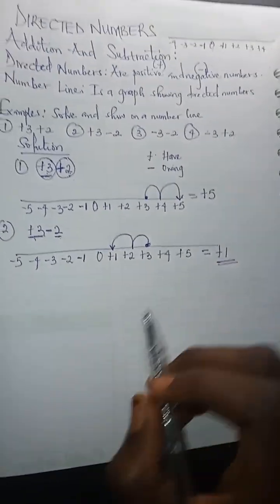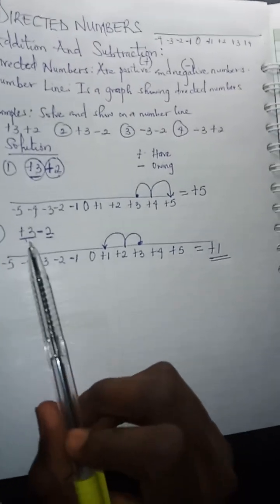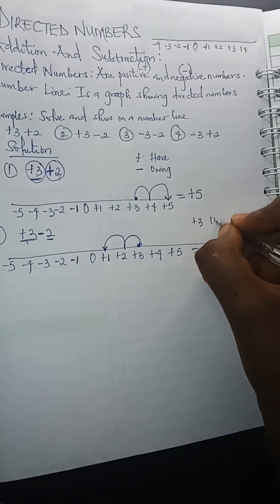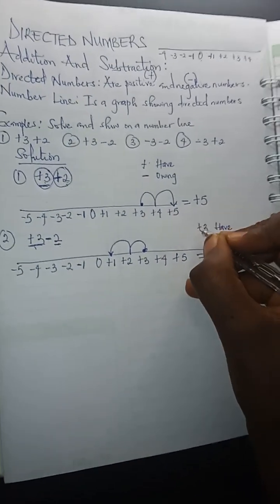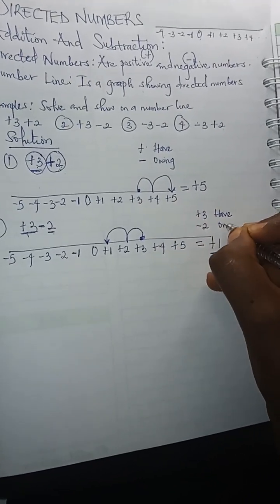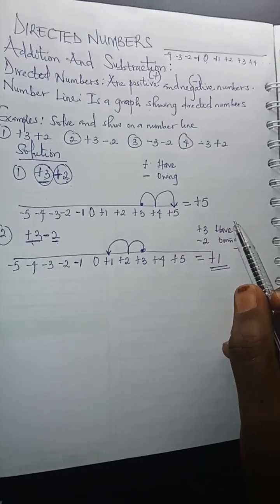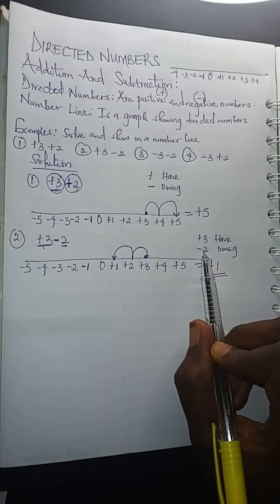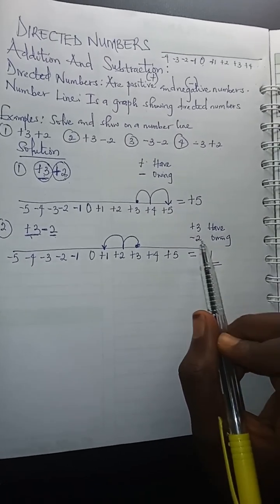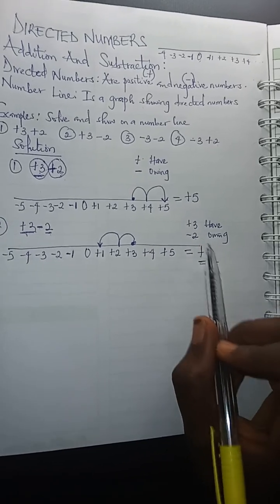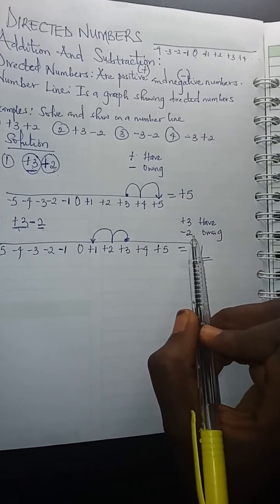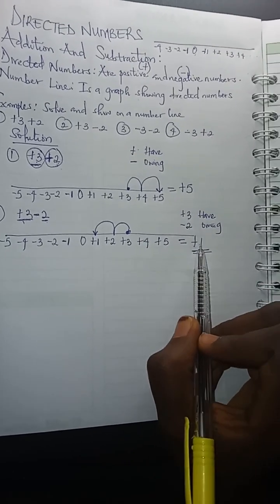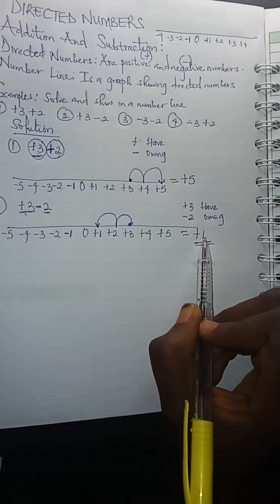So let's explain this also in a layman's language. What it means is plus 3 means I have plus 3. This is the money I have on me. And this minus 2 means I am owing a friend minus 2. So if my friend comes for his 2 naira, am I left with any other money? Yes, I am left with some amount of money, which is plus 1, meaning my friend has collected 2 naira out of the 3 naira I'm having. What I have left is plus 1 because I'm not owing my friend again. So I have plus 1.